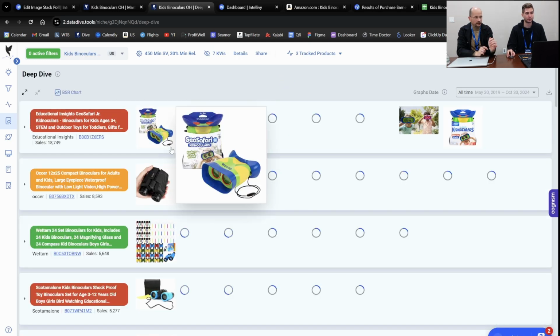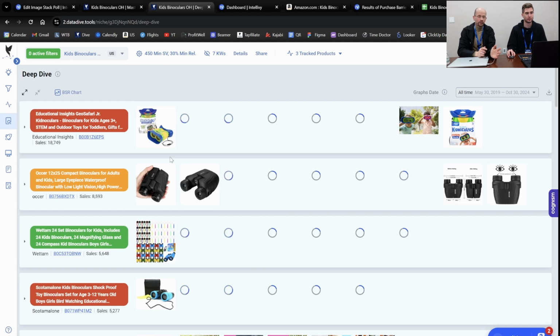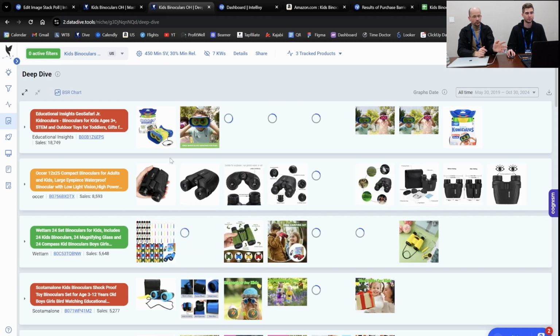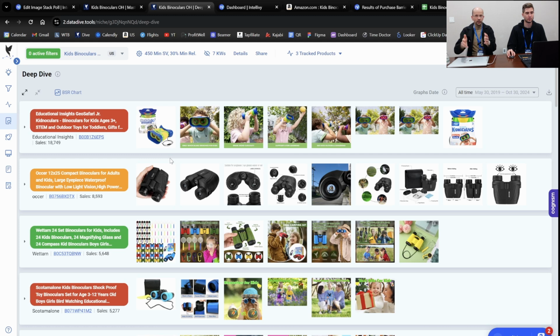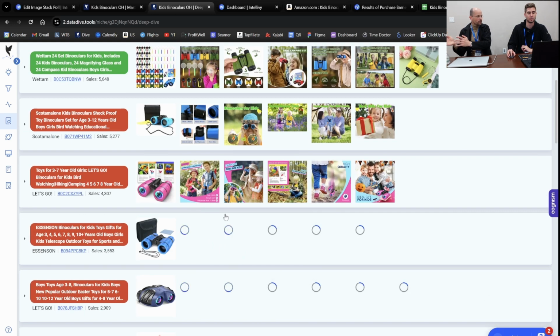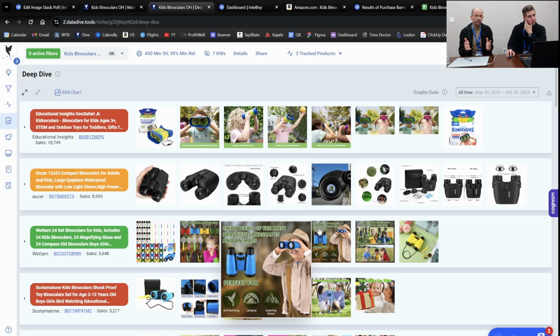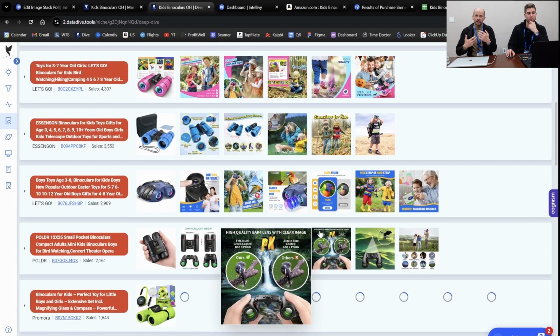I like that because if you are testing image tags, you might think, okay, coming from Data Dive, based on this search term, these are my main competitors. But those main competitors might copy paste listings, which most likely is the case. So if you're testing three image tags that are almost equal, it's not going to give a lot of insights. Sometimes I even go outside my Amazon and I just search for brand stores. I go to Shopify stores and I just search for very, very good presentation of products because I want to see how people respond to lifestyle, to infographics, to different stacks. So I really aim for different stacks.